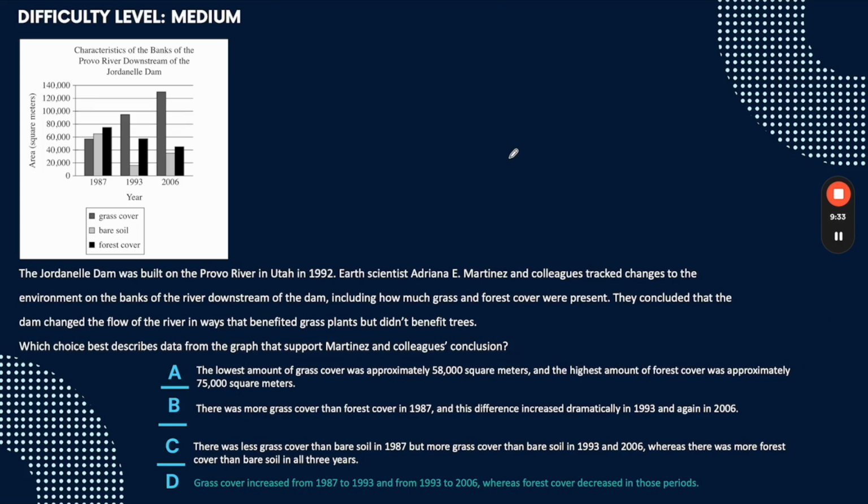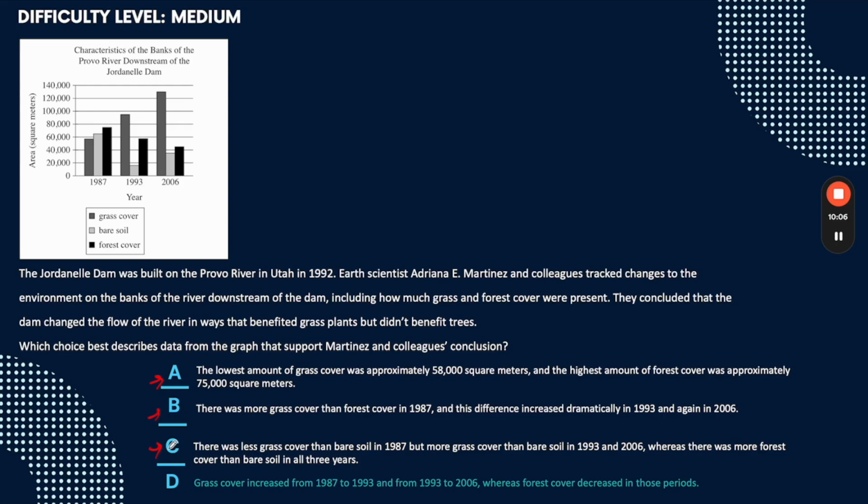Now, I hope this made sense, and I hope you understood how easy it was to eliminate the options over here. If you look at this question and get all panicked looking at how lengthy the options are, you will definitely miss out on how easy it is to eliminate these options. Break them down into smaller pieces, match the information with the graph, match the information with the claim that we are supposed to support, and then decide if you want to eliminate it or if you want to keep it. With this, we are done with the medium difficulty level question.